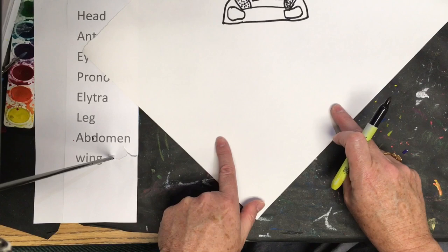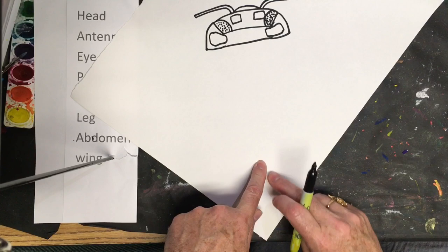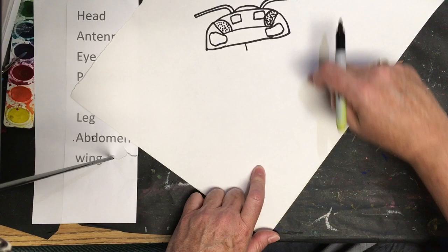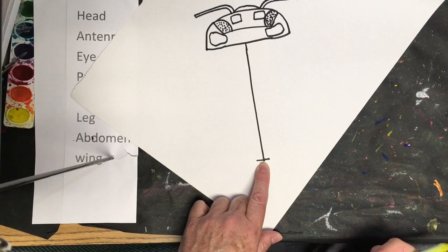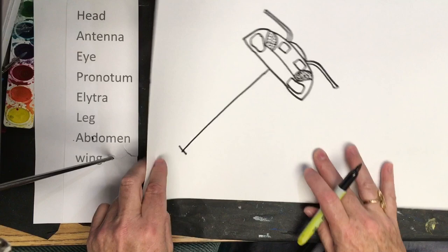Now I'm going to have you envision a large circle or oval, because sometimes ladybugs are circular and sometimes they're oval. From the center here, find the center and mark a straight line, then come down and decide how far you want your circle to be. Come down straight and end there. Now I'm going to draw my line straight down — I just kind of drag my hand — and it's okay if it's not exactly even; we're trying to get it symmetrical, the same on both sides.